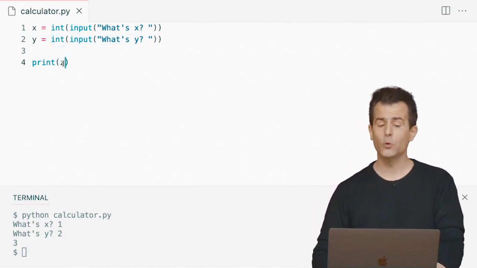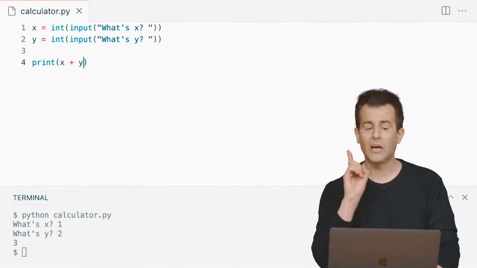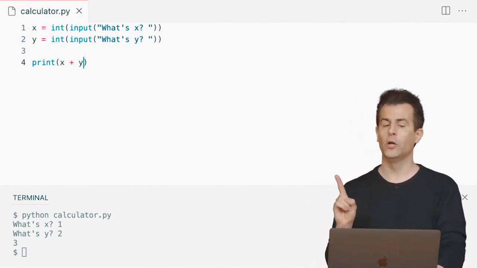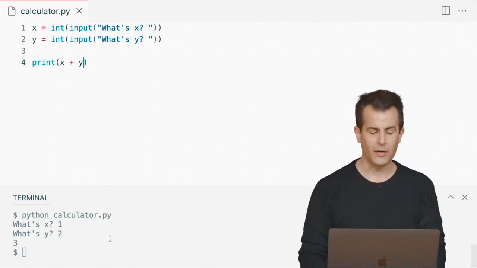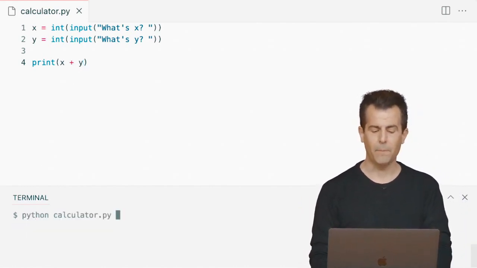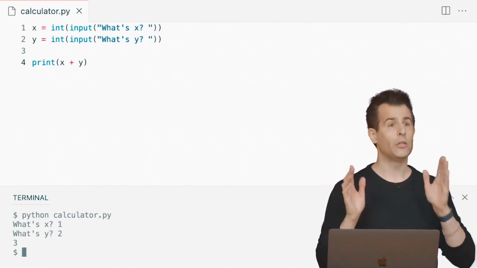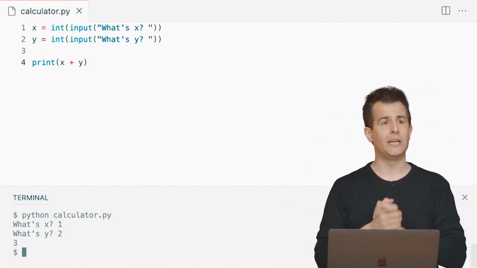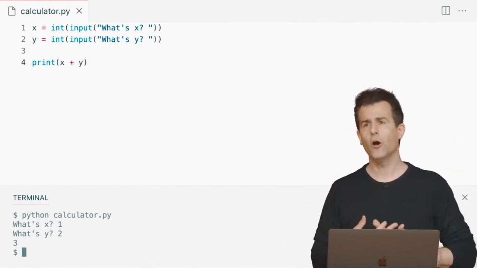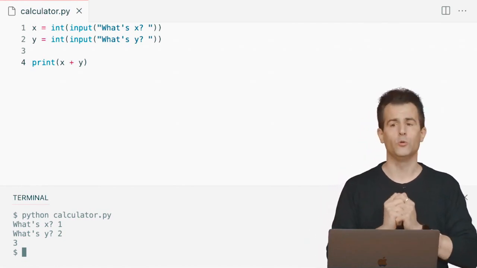And now there is no z. I could just do print x plus y. And because I've taken the time to convert each of those strings to an integer, I think we're OK. So let me try this. Python of calculator.py, enter 1 and 2. And we're still getting 3. Not 12, or not 1, 2. We're indeed getting 3. And we've additionally gotten rid of the variable because we didn't necessarily need it, it seems, especially if only using it once.